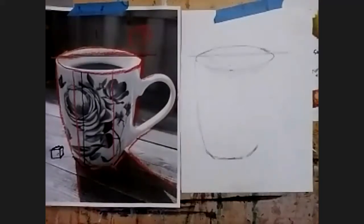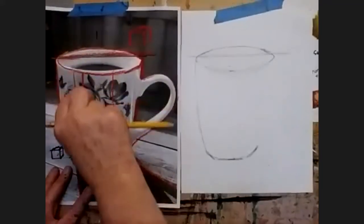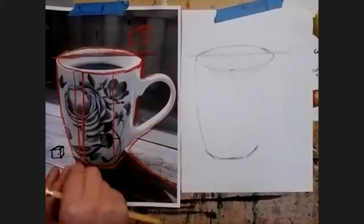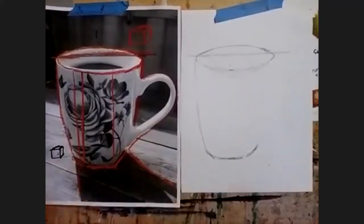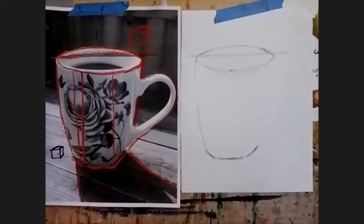So let me show you what that looks like here. Really, the center is here, and the side is here. Let me take a picture of this so you guys can see it. Good eye, very good eye.